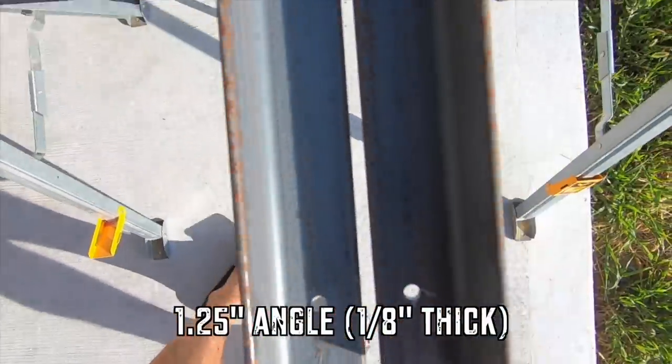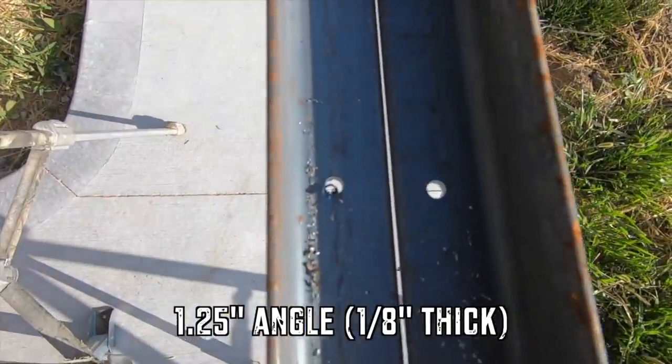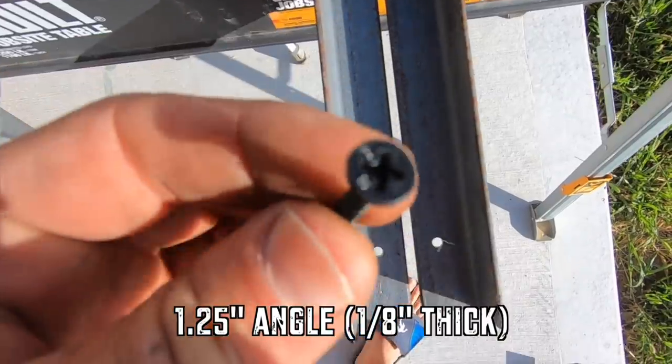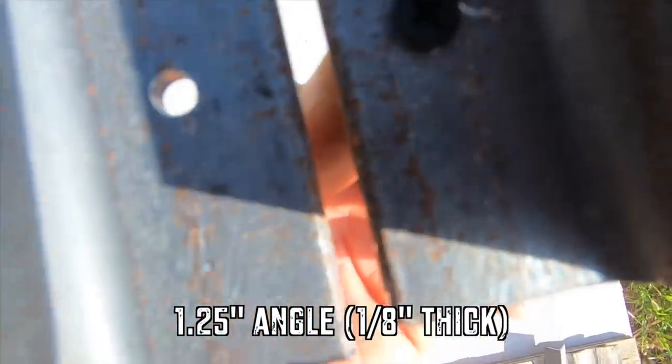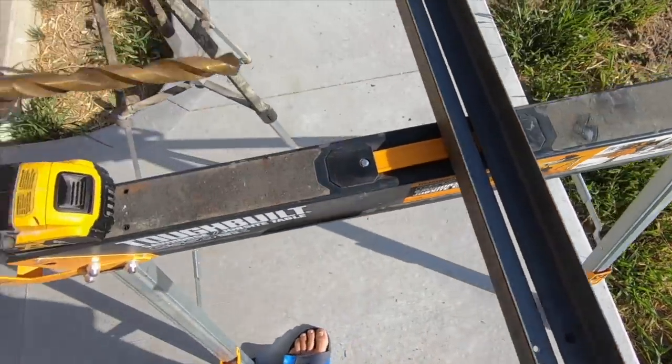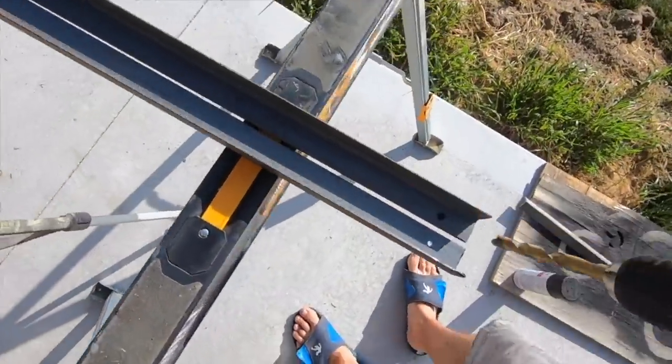All right, we got our holes drilled. Got 5 in each one. And I want to countersink these. I want those to sit flush.